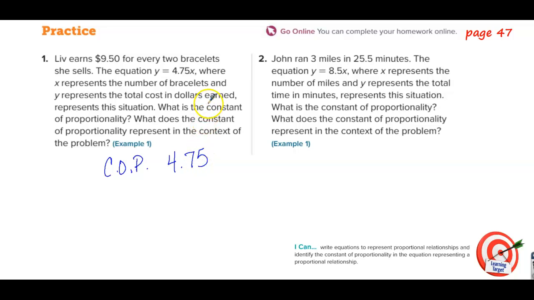And what does it represent in this context? Now on the computer version these are going to be drop-down boxes, but let's talk about what it represents. If she's selling two bracelets for $9.50, what is $4.75? She's making $4.75 for every one bracelet. Like I said, this will be some kind of drop-down box thing.